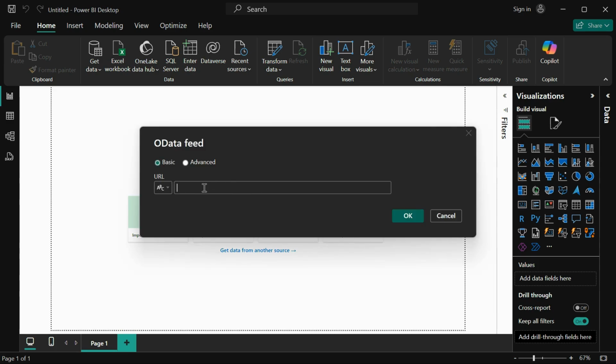Here it will ask you for the link. Just enter the link from where you want to import the data from OData, right? Here I am just entering this link, http services.odata.org, right? Then I have Northwind, and under this I have Northwind.svc, and there is a slash. So this is my link from which I am importing the data. Here you have to enter the link from which you want to import the data, right? Now click on the OK button.